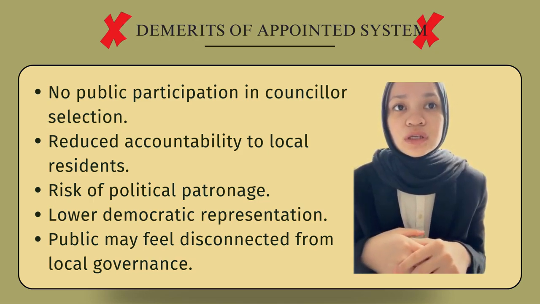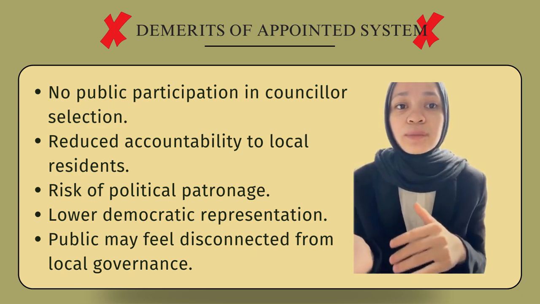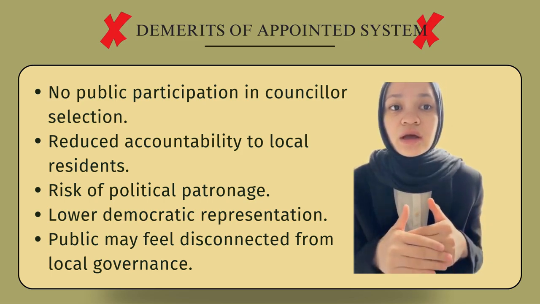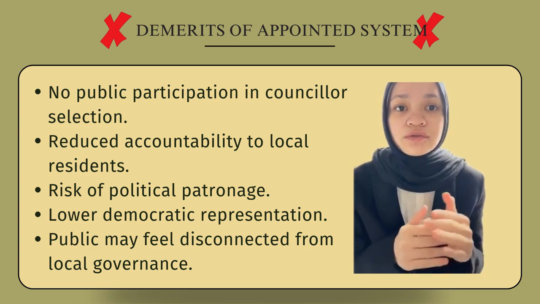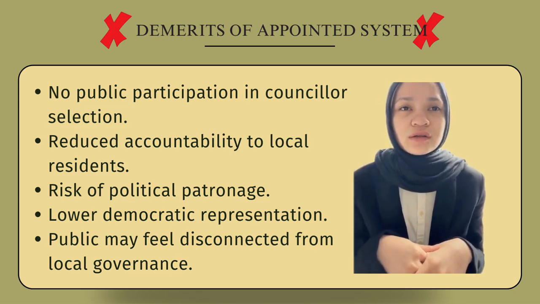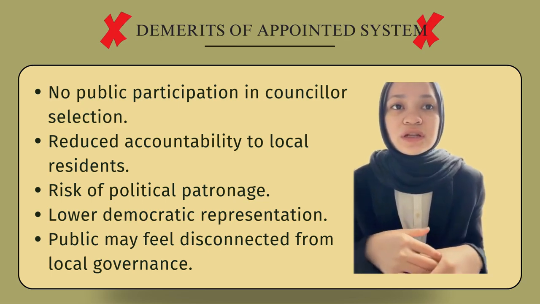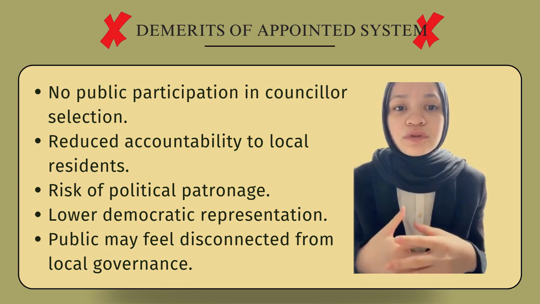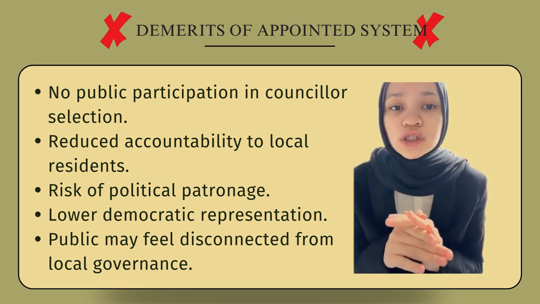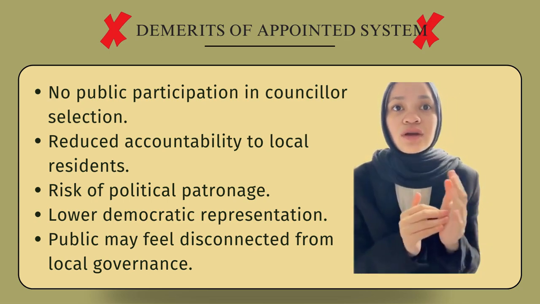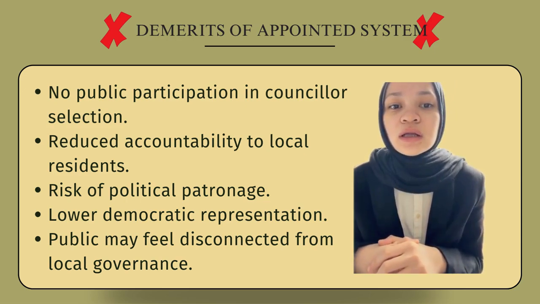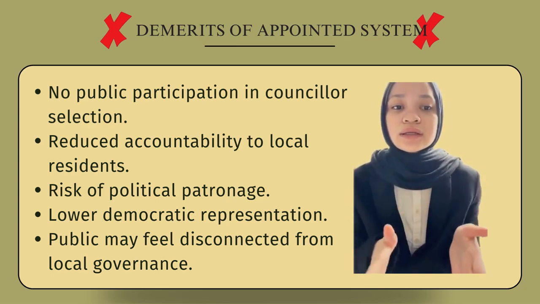Third, risk of political patronage, where appointments may sometimes be based on political loyalty instead of merit, which can affect the quality of local governance. Fourth, lower democratic representation. The system provides lower democratic representation because citizens do not have the opportunity to choose their local representative. Lastly, the public may feel disconnected from local governance because they have limited involvement in decision making and the selection of councillors.